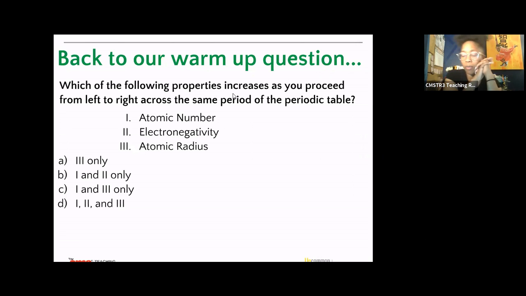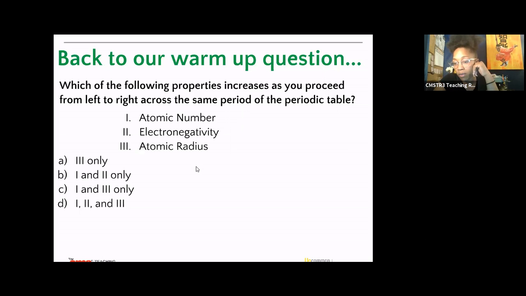Luckily, the Praxis and the CMS standards for science are pretty aligned in terms of content. So these are the same trends that you'll have to teach your students, whether you teach high school or middle school science. This is the exact 3. There are more trends to the periodic table, like metallic character and all that stuff, but the 3 that our kids need to know and that we need to know for the test are electronegativity, ionization energy, and atomic radius.